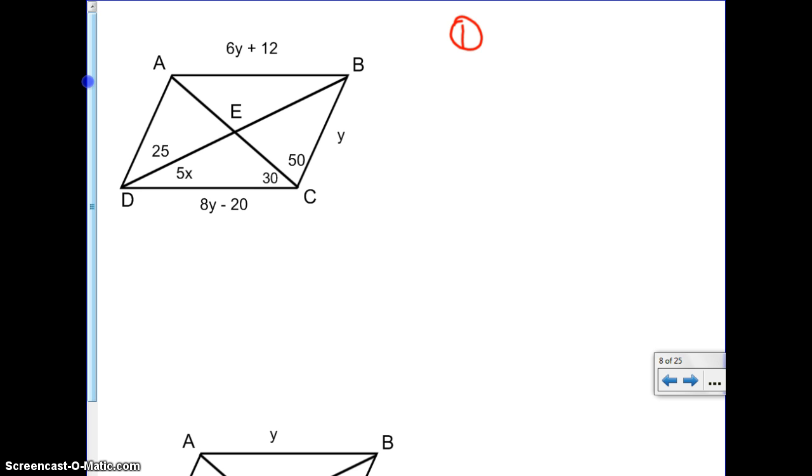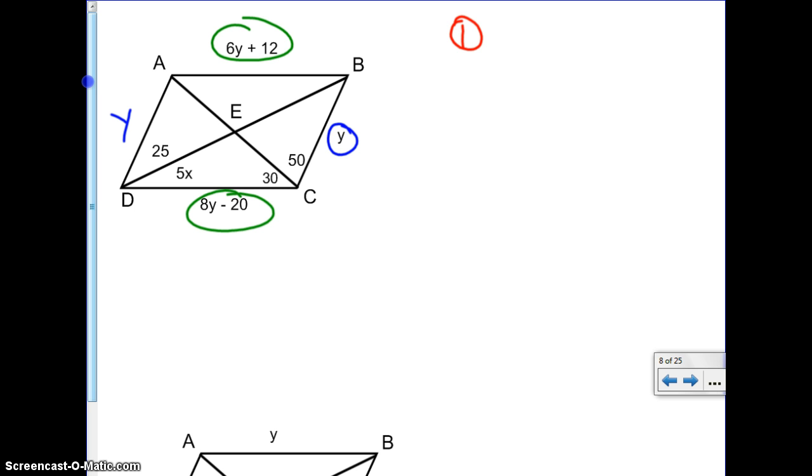Once again, we said that opposite sides are equal. That's what we've been saying. So that means this side is equal to this side, and that means this side is equal to this side. But what can we call it? Well, if this is y, and it's equal to this side, what can we call this side? We can call it y. So both sides are y. It kind of looks like an x. So we can label both sides y.